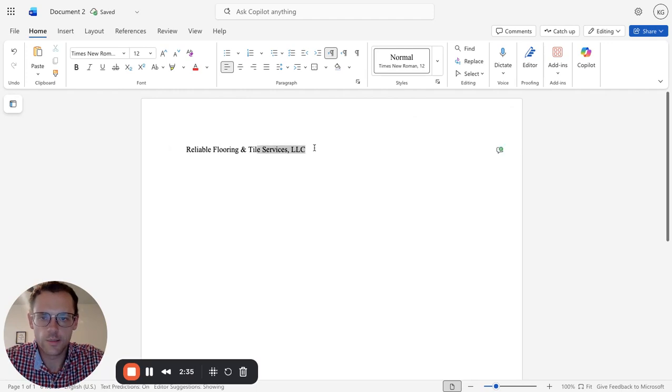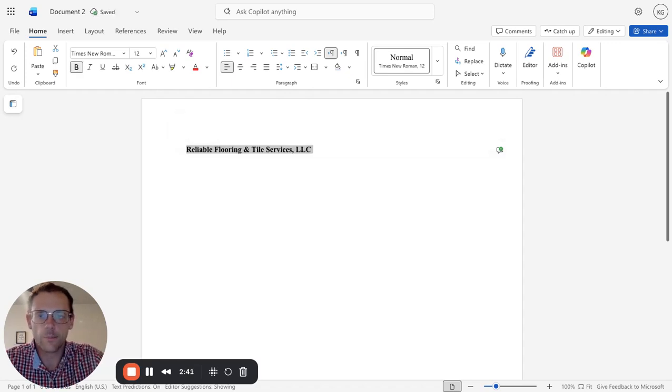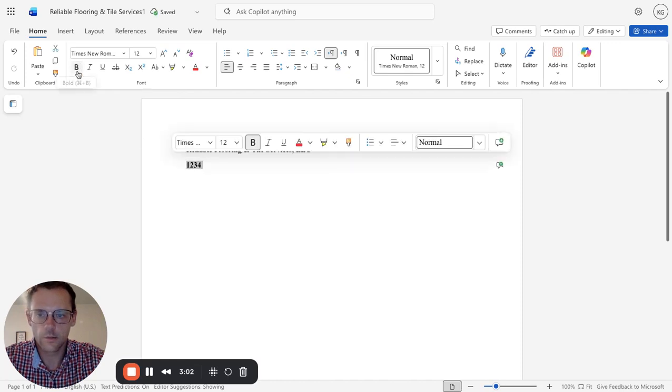And then I learned this feature from Edmund's video. Now I'm on a Mac, so it's Command B to bold. And then, like I said, everything's single space on here, so we're going to have to do a little bit of work on this. We're going to go ahead and type the whole sender address, which is going to be the business. So in this case, I'm just using a made-up one. This doesn't need to be bold. Let me highlight that.